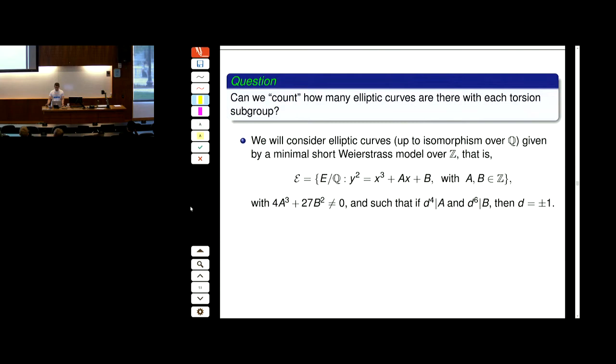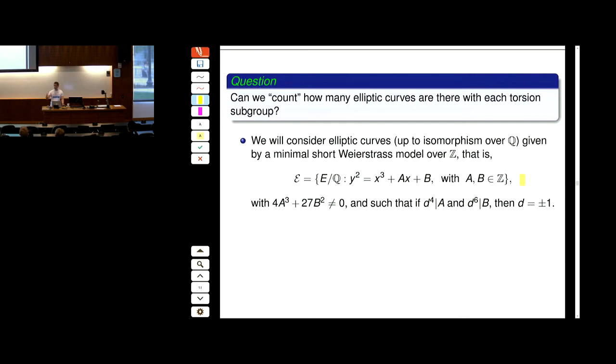So here is an elliptic curve, and as I said, over Q you can always find a model like this. This is a short Weierstrass model of an elliptic curve with A and B integers, and I'm going to write them so that this number, which is called the discriminant of the elliptic curve, is minimal in that isomorphism class. That means we don't want a common fourth and sixth power dividing A and B, because that gives an isomorphism of these models. So these form a family that contains exactly one copy of each isomorphism class of elliptic curves over Q.